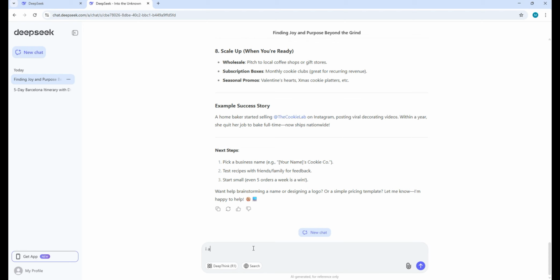You can ask Deepseek to introduce places to go as well.